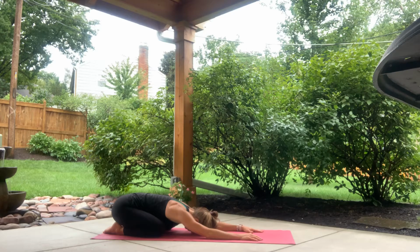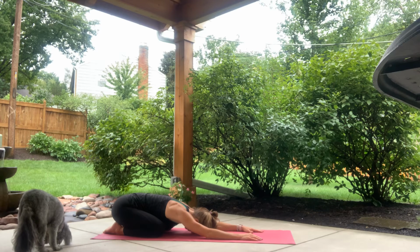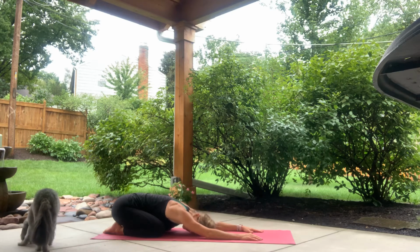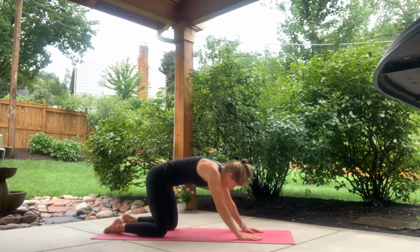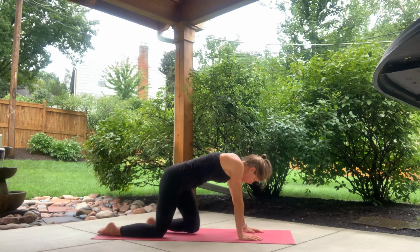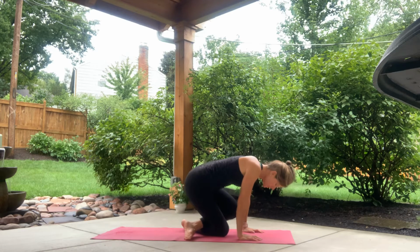Nice. Now that we've risen, inhale, exhale, sweep your hands back. Reach your chest forward. Stay here as you are, or if you want more, you're welcome to lift the back leg up off the earth and fly into warrior three. Hold here for three breaths in your leaning lunge or your warrior three. Nice job. One more inhale.